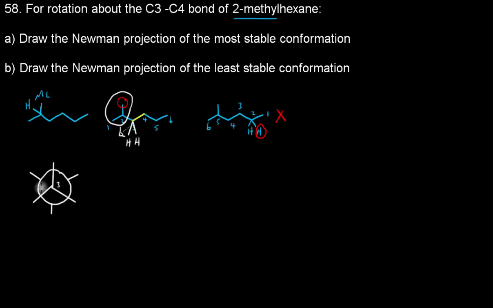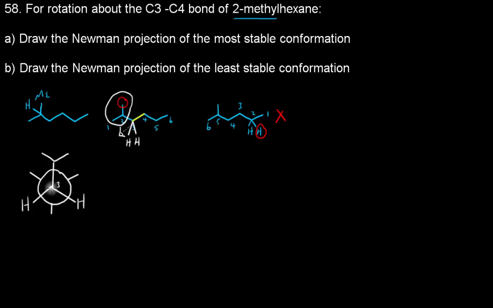The first bit that we attach to carbon 3 really isn't that important because there's nothing to reference it to. So I'll just put the isopropyl group right here. So this will be our isopropyl group. Then we'll start putting our hydrogens here and right there. Okay, so that's that.